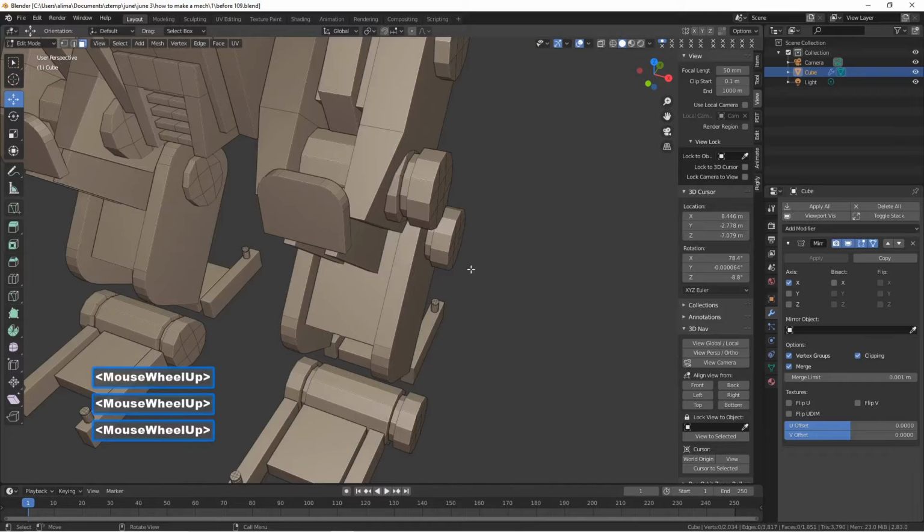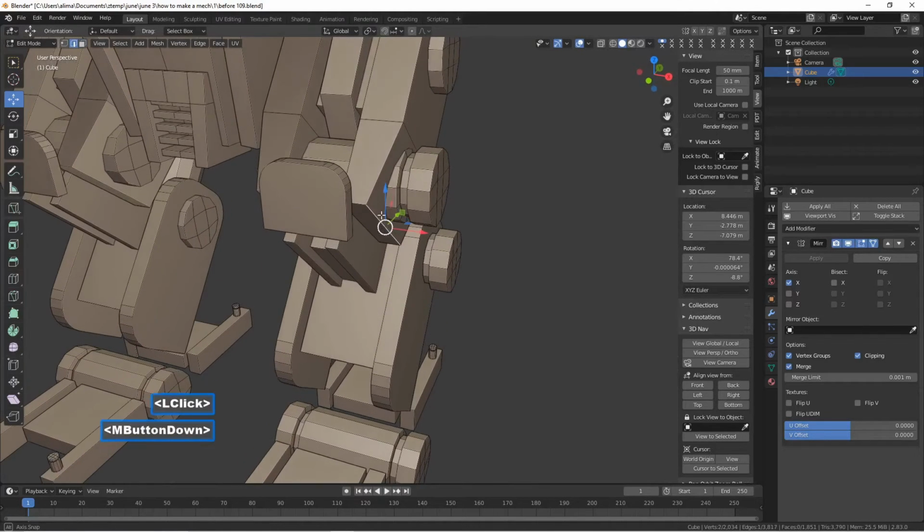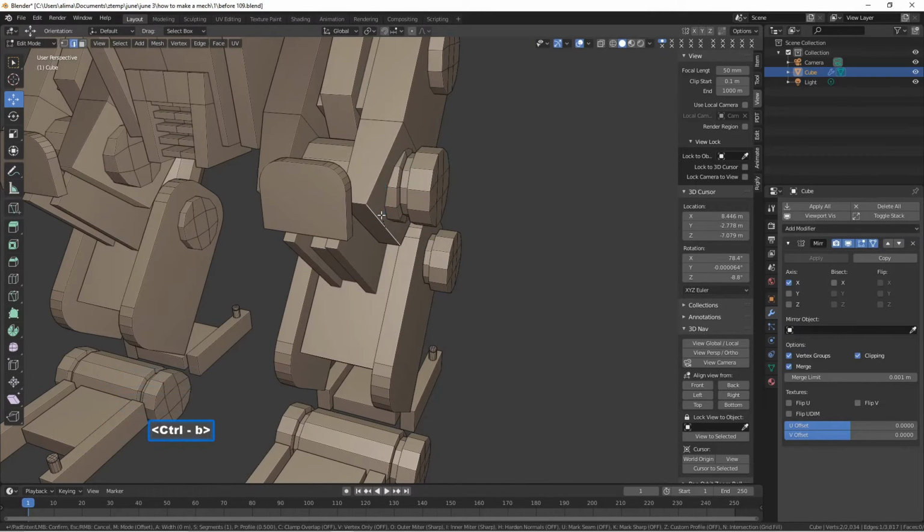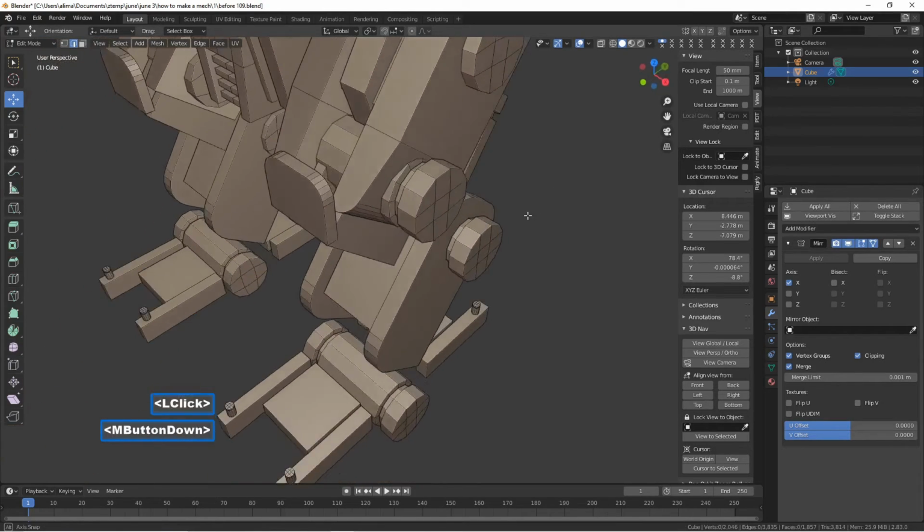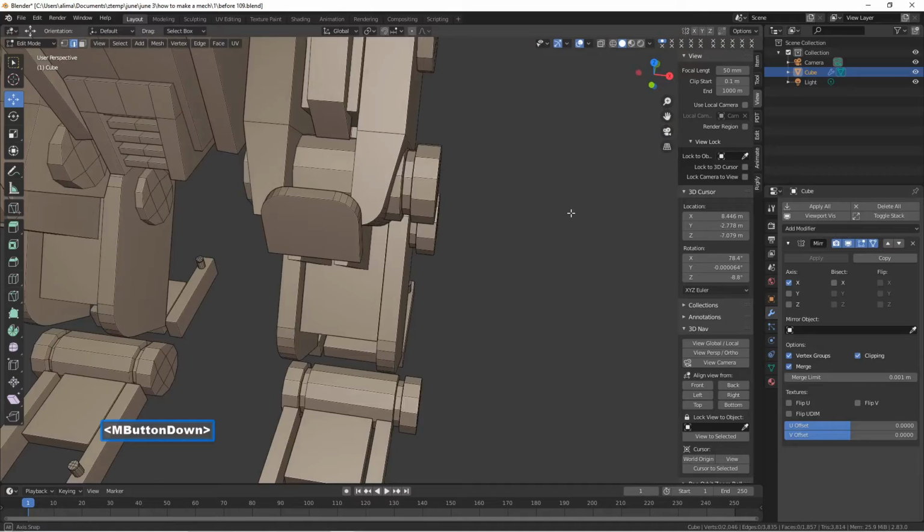I'm going to zoom in, go to edge select, and select this edge. I'm going to hold Control, press B, and go 1, 2, 3, 4, 5. Left click to lock that in. Left click on nothingness to deselect.